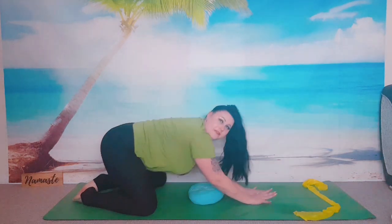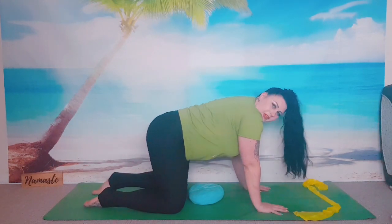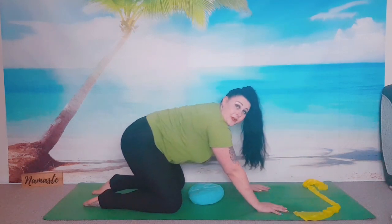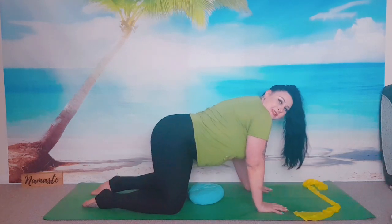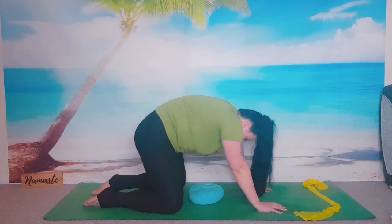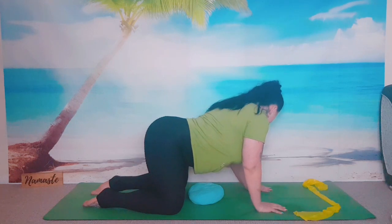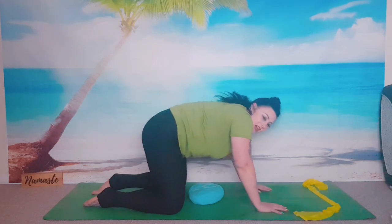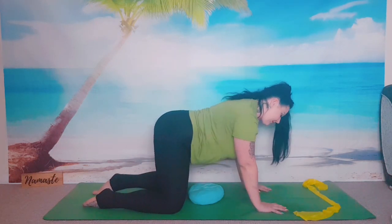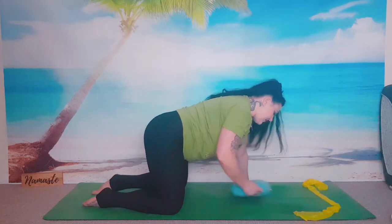Then very slowly, very gently come up to all fours. Move your hips, move your shoulders — you can go forward and back, up and down, from side to side — anywhere you need to move, anywhere you wish to move. Just feel your muscles. Everyone's different, and every day is a different day, so just do what you need right now. And slowly stop the movement and let's sit down.